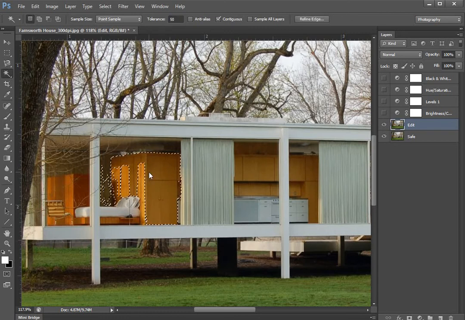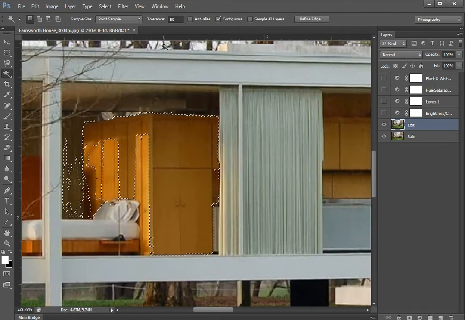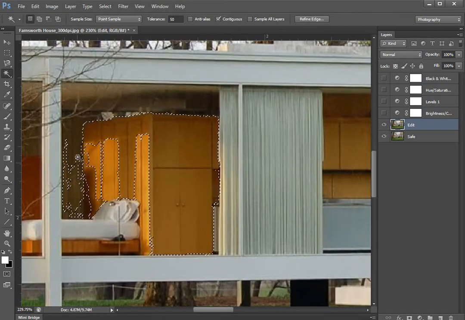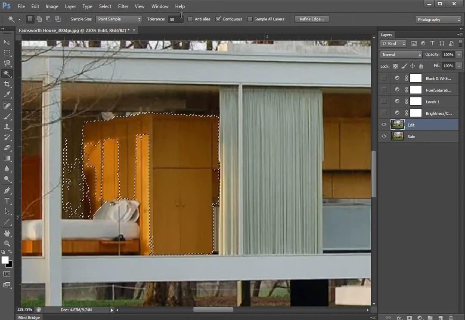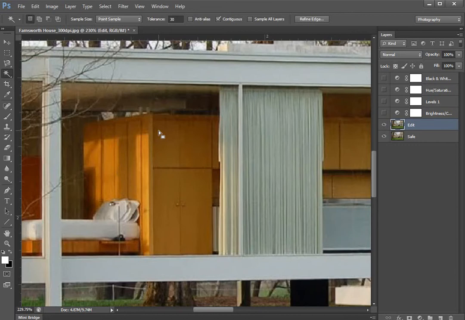And you'll see that I've gone ahead and clicked on a piece of the cabinetry with my magic wand tool, and it's sampled the colors in here, and it's grabbed everything that's sort of similar. You'll see that it's grabbed this part of the cabinetry that's in shade, but it's also grabbed some of the curtain back here, which I did not want. So I'm going to turn the tolerance down to 30 and try that instead. That's much better. And now I'm going to hold Shift and click some other areas and keep clicking, keep sampling to get all the things in that color range.